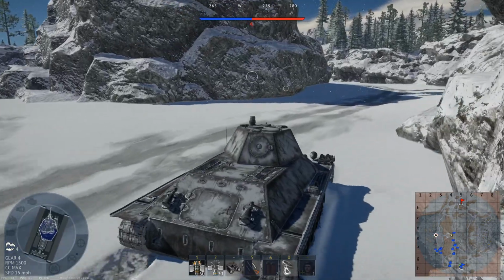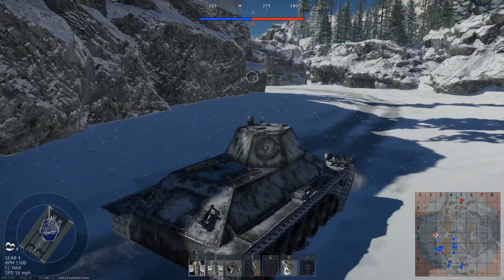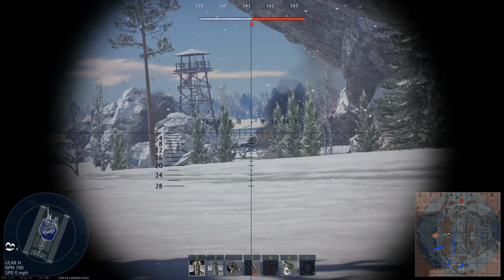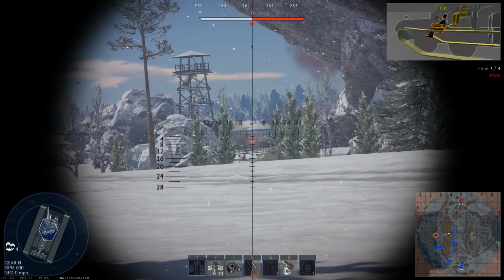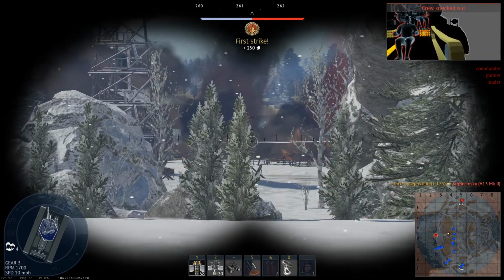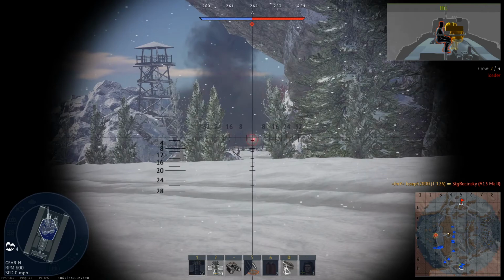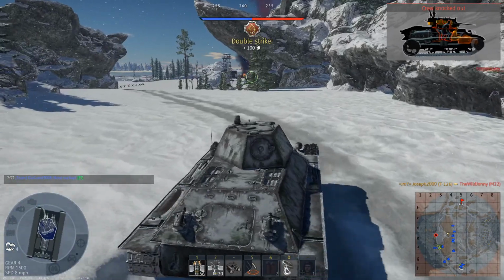Alright, well we don't really need a lot of spawn points to get into plane. I mean, 540, and we've already got 330 because of the lack of spawn points it takes to spawn in a, quote, light tank. Get your driver. That's one. I think I just saw something there. Yes, I did. It's a Locust. There you go, you little shit. That should be enough. Yeah, that's already enough.